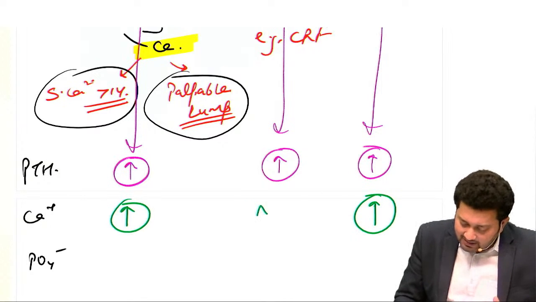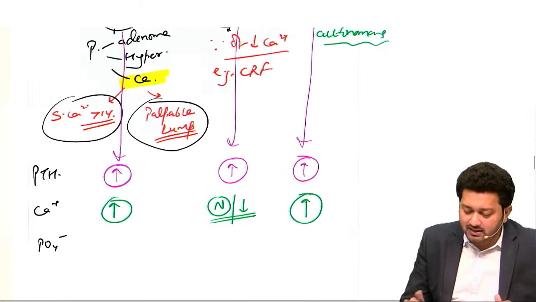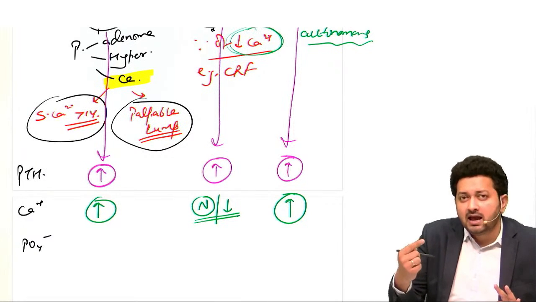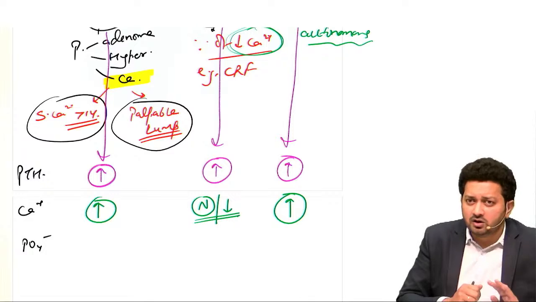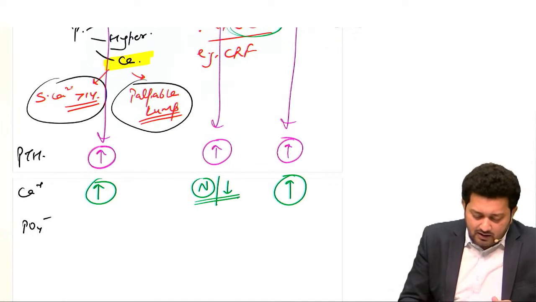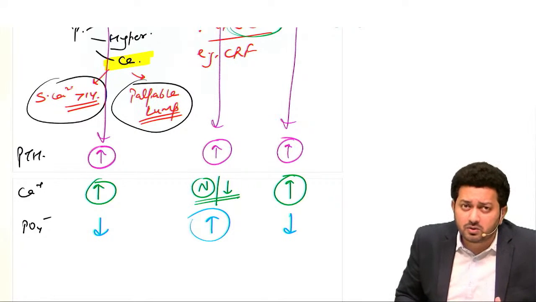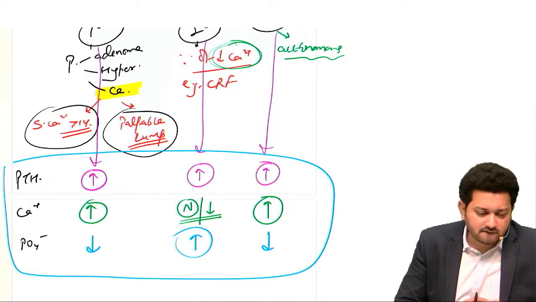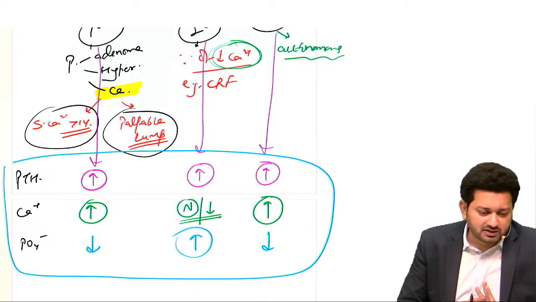In this case, either it is normal or low. This is very important. In secondary, it's because of hypocalcemia. Now, in response to hypocalcemia, PTH has increased, and this increased PTH will bring the calcium to either the normal level or slightly towards the lower side. And phosphate will be low in this case, and in this case it is high, because usually in renal failure the kidneys are not able to excrete phosphate. So this thing I want you to remember if you have not written this. Calcium can be high in primary and also in tertiary.